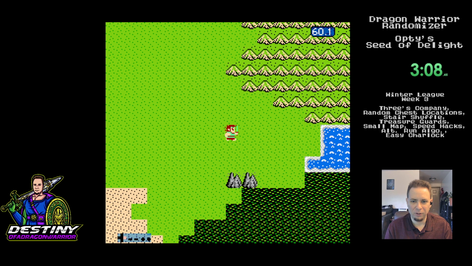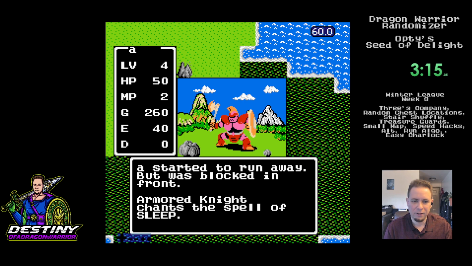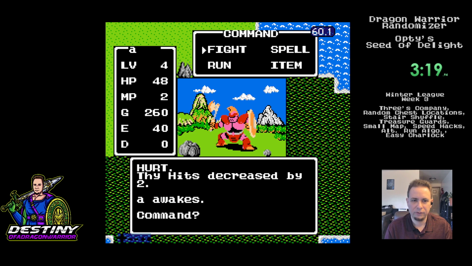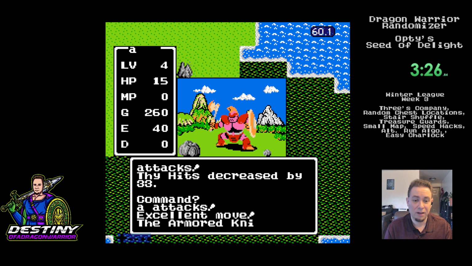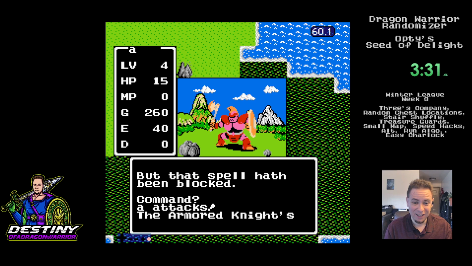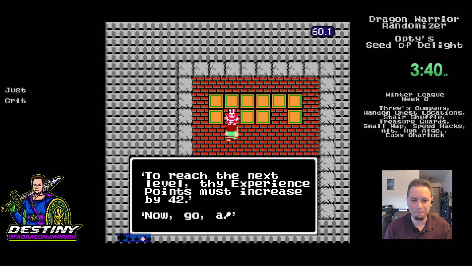Looking for a town. Armor Knight. Ooh, sleep. Sleep and hurt. Okay, we landed stop spell. And crit! Can we do it? No, not with dealing two. That crit was fun though. 500 to 755. Okay, thanks for confirming, Miplet.